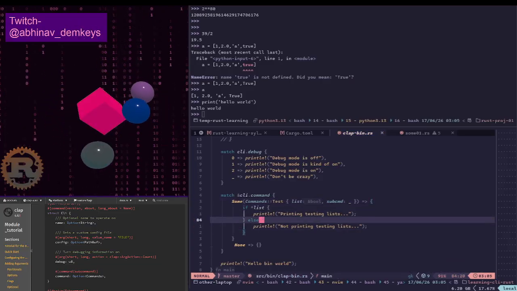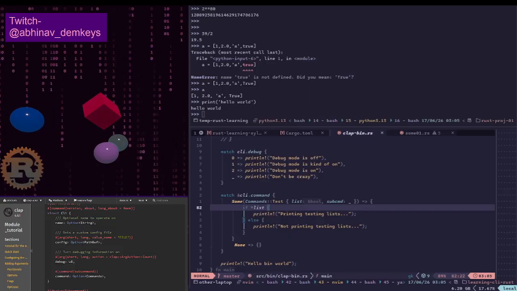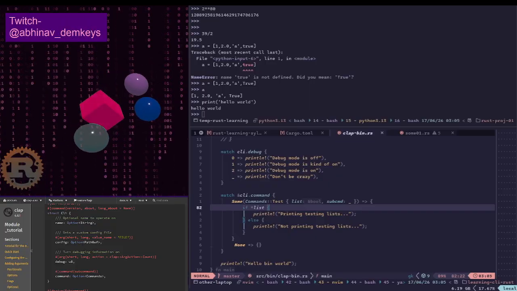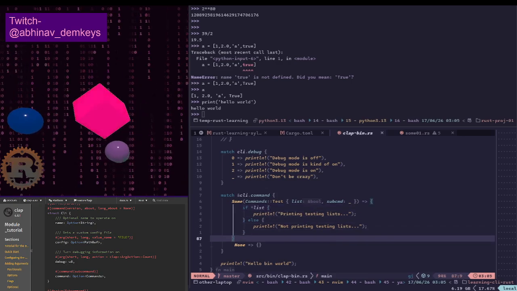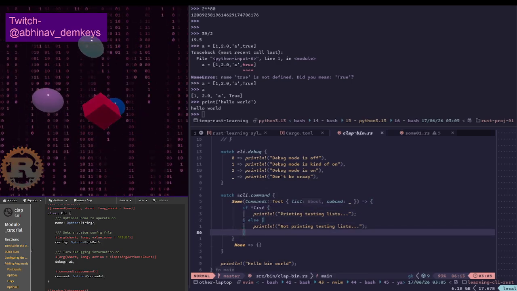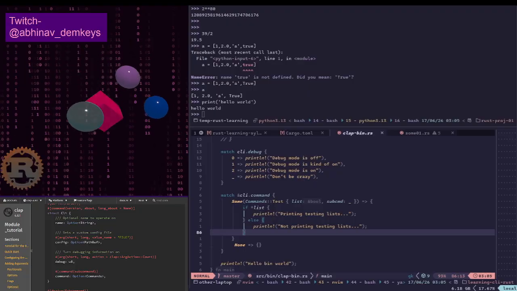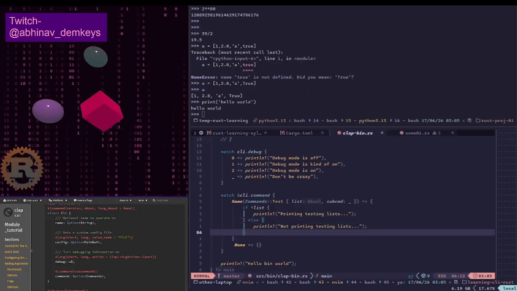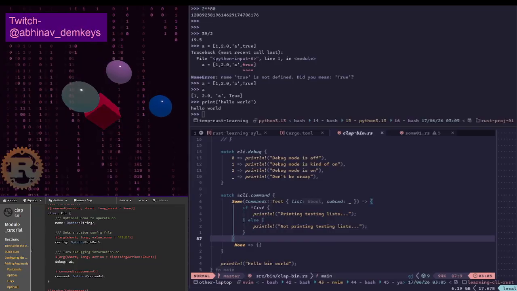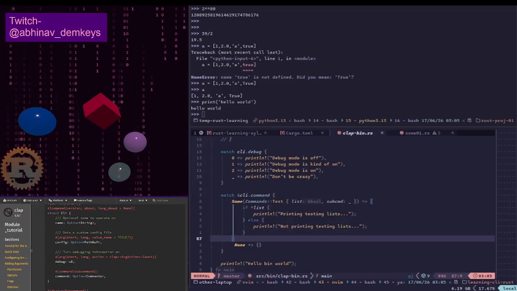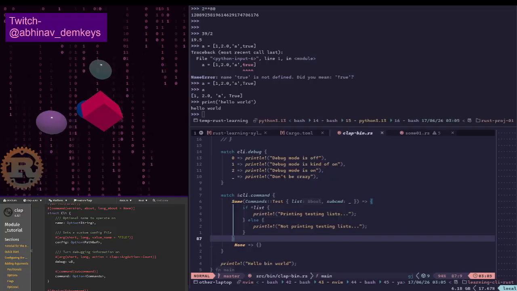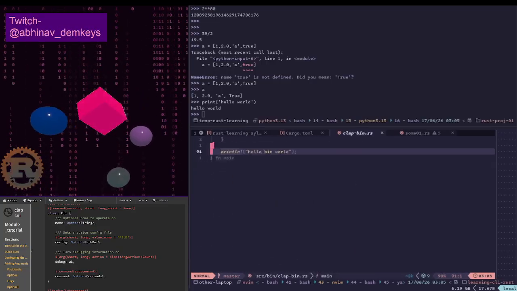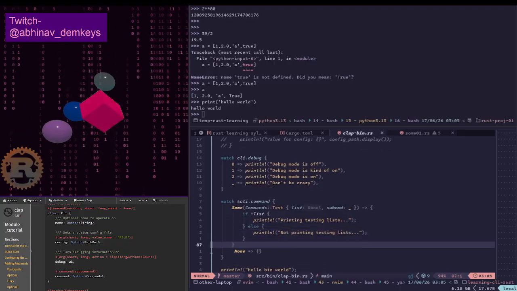Okay, but then in here, yeah, this gets a little bit complicated. I'm overcomplicating this for nothing. It's not like I'm gonna have a subcommand for a subcommand, but I just want to test it out. I want to see what I'm able to make out of it. There's only one command that can be entered, right? It's called sum command o1. Let's just do this.